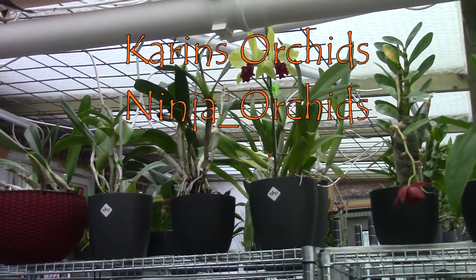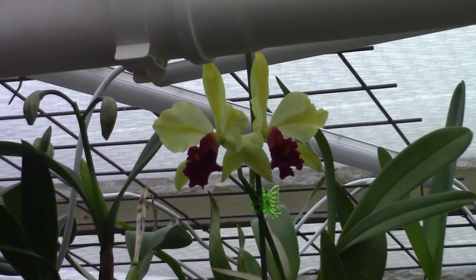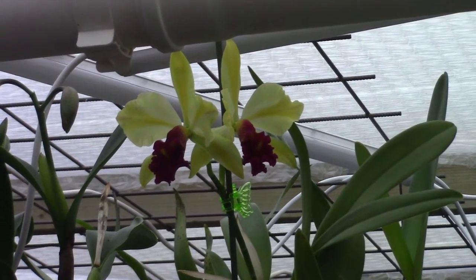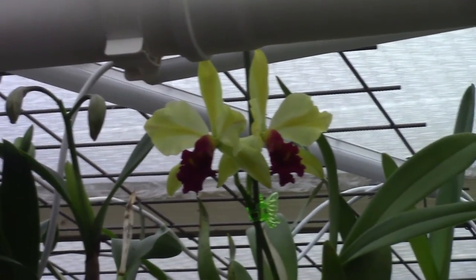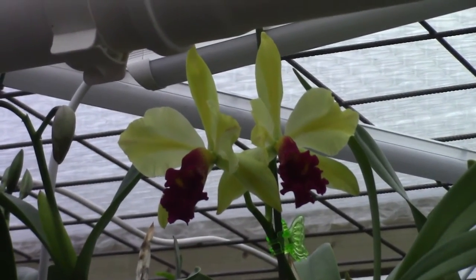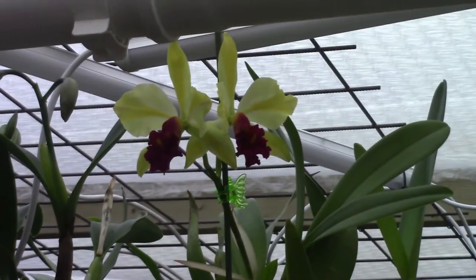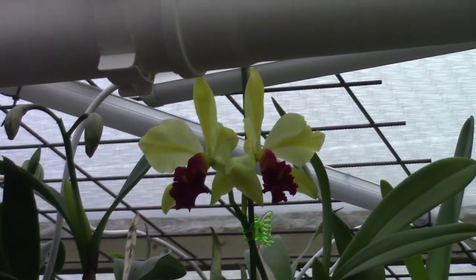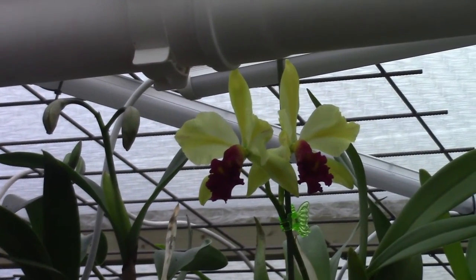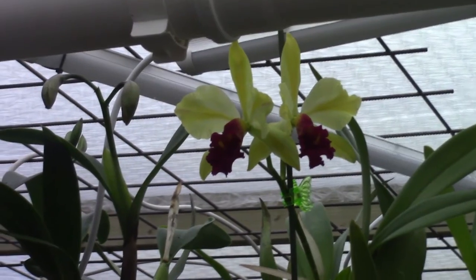I'm joining this care collab with Karen's Orchids and Ninja Orchids, and all three of us have this beauty in our collection. I'll try to pronounce it right - it's the Rinkalea Fuchsia Happy Holidays, straight from my head. I'll check it on the tag with you guys, but I think that's the name. I did make some footage right after this one started opening its flowers to show how it changes colors.